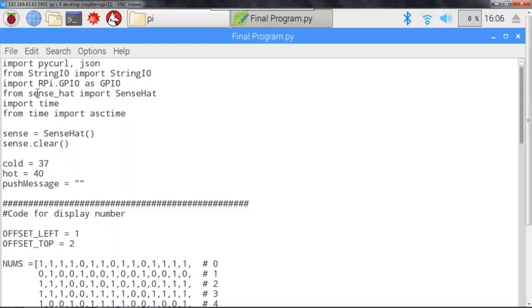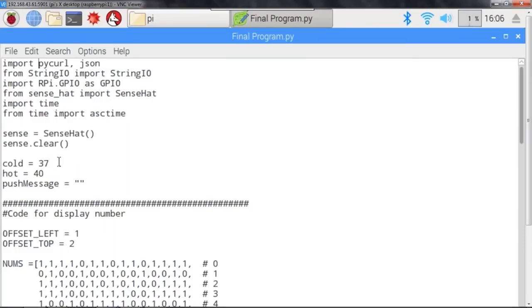And then you have the similar functions. You have SenseHat from sense_hat, and the time function. I'm establishing a connection here, as we have done earlier, between my SenseHat and my application, and I'm clearing the screen on the SenseHat. Sometimes if you've executed a program before and stopped the execution, the display will still have the remaining data present on it. It stays stuck on the SenseHat. So before we move on with the program, we'll clear the data out. That's what sense.clear does.